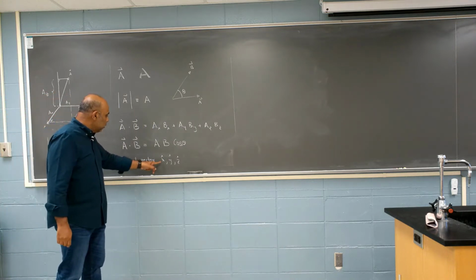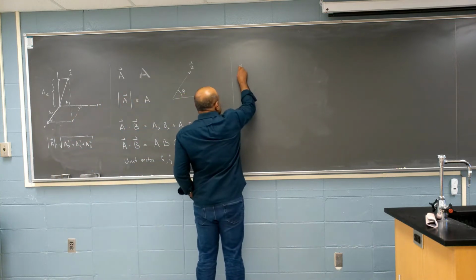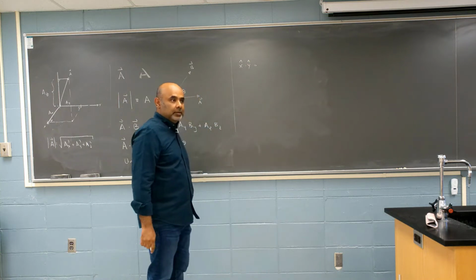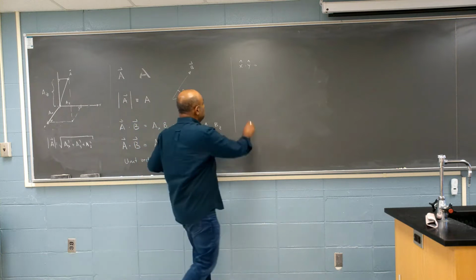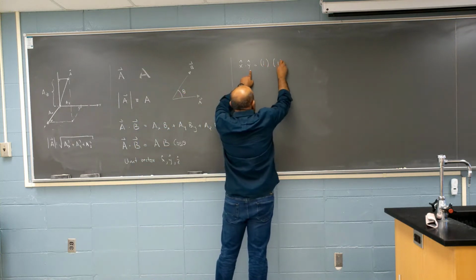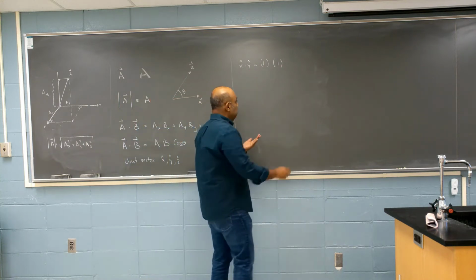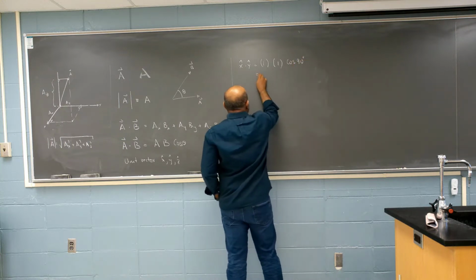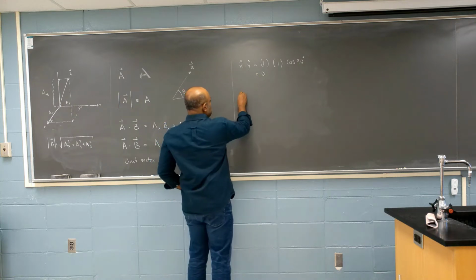And there's also the dot product. So let's do this. I don't know if we did this. What is x hat dot y hat? Let's do it the geometric way. Magnitude of this unit vector, 1. Magnitude of this, 1. What's the angle between x and y? 90. What is cosine of 90? 0. Yeah, so they're all, and all such combinations.